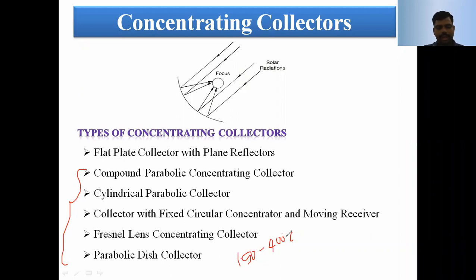These are what we discussed in today's class: what a solar collector is, and how it is classified. It is classified into two methods: one is the flat plate collector and another is the parabolic collector. And simply it is represented as line focusing or point focusing. Again, the concentrating collector, based upon the application, is classified into various types. Out of these, mostly the flat plate collector with plane reflector is preferred. That is, all the radiation should be focused on a single point, and you can generate the power.